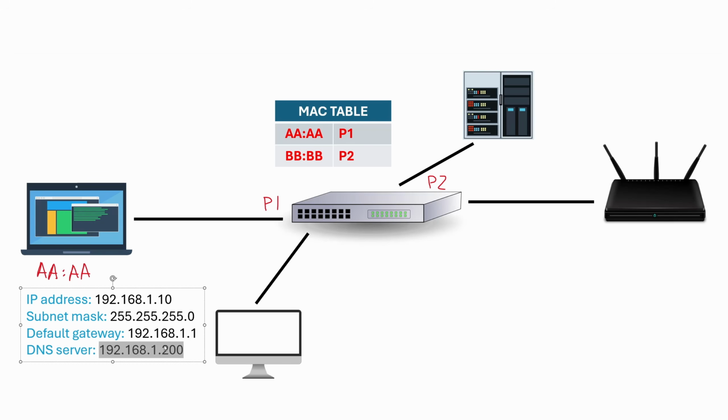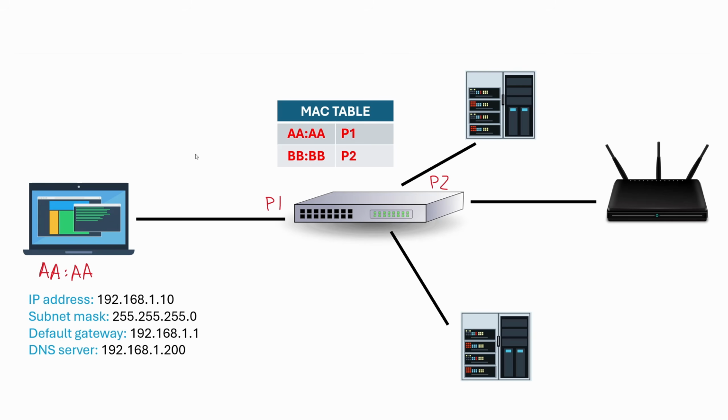A DNS server is just the mechanism in which a PC can actually resolve a host name, such as google.com, to the underlying IP address. So everything at this point in time would have happened automatically in real time, just a couple of seconds after you plug the PC into the network. Now let's say you, the human, actually go to your browser, you type in google.com, and you click enter. What's actually going to happen now?